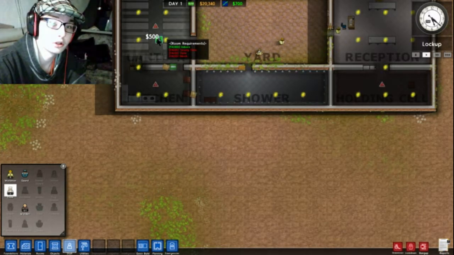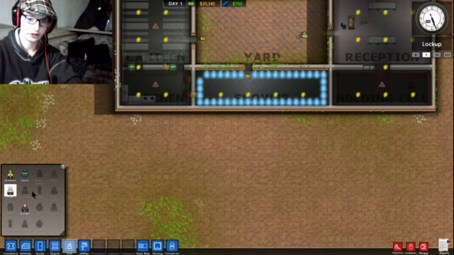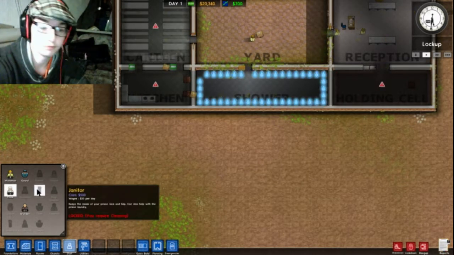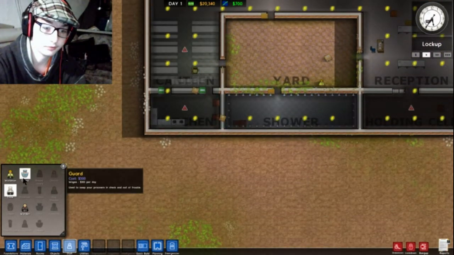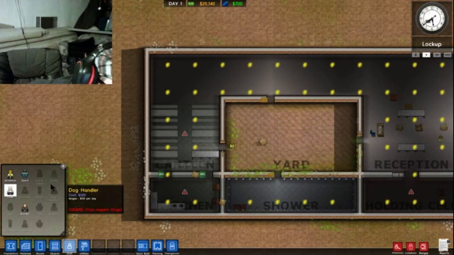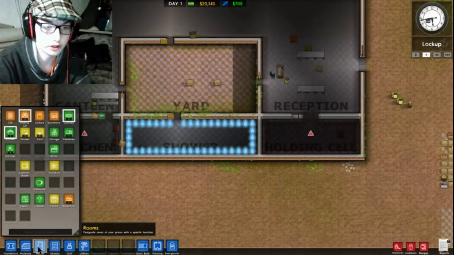This thing missing. Oh, they're still not done making that. Okay. These are hard to record. The gardener, the janitor, the armed guard, doctor, sniper, warden. I need to build a warden's office. Wait, let's go here.